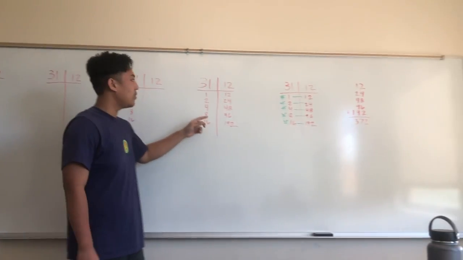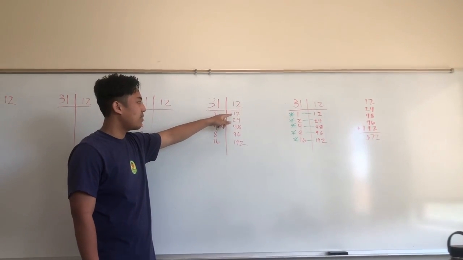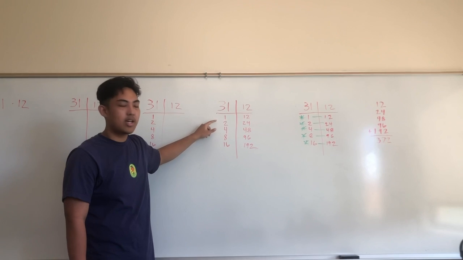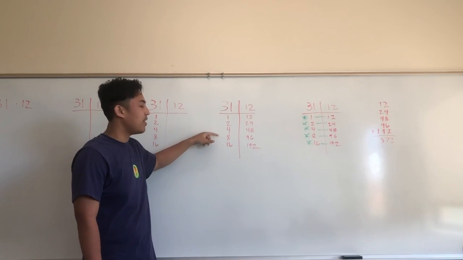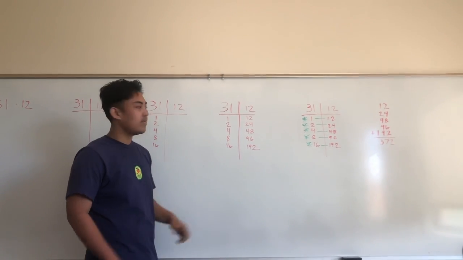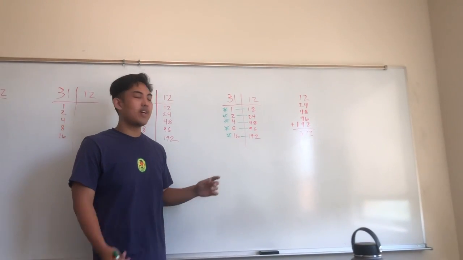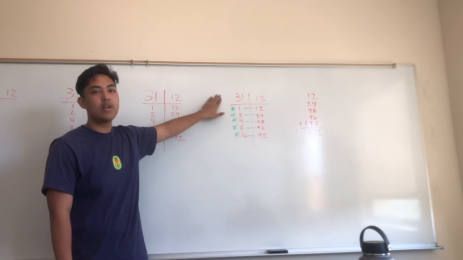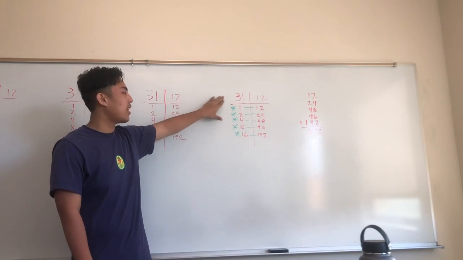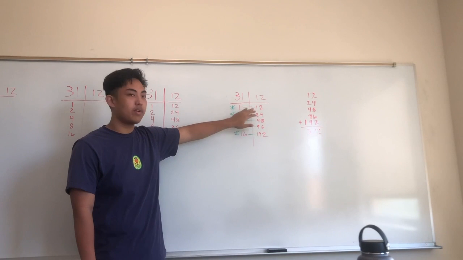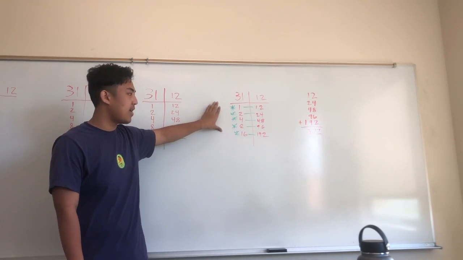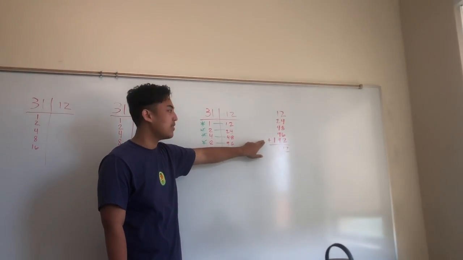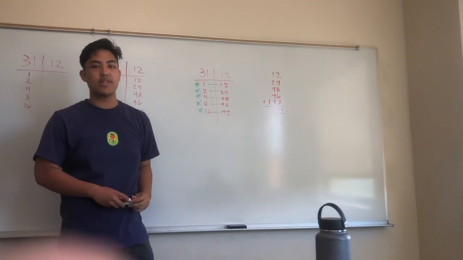So for the second column, you would start with this number at the top and then double it. So notice how I start with the 12 again, and then I do how many times I did the first column. So in this case, I did it 5 times, so I'm going to double it 5 times. So for this step, once you find the 2 columns, you have to find the combination of the first column numbers that add up to your top number. Once you find the combination that adds up to your top number, then you have to add up the corresponding column 2 numbers that you found in the first column. So in this case, it's all the numbers. So 12, 24, 48, 96, 192. You would add all those up, resulting in 372.